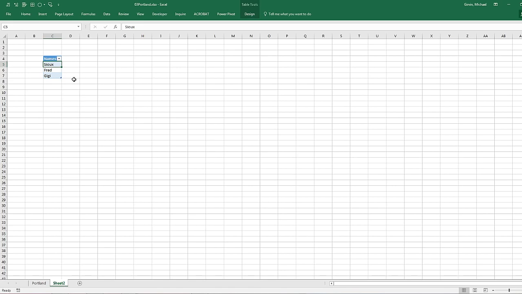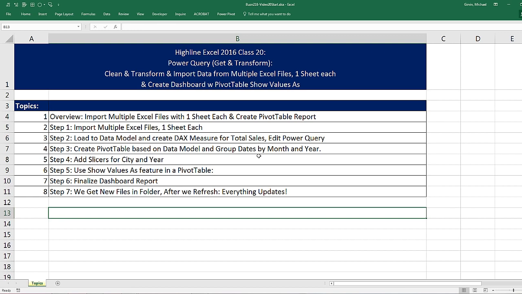So the point is, there's lots of objects in an Excel file. So when we tell Power Query to import all the different Excel files, it's going to take a bunch of extra steps. And actually, we're going to get to see a brand new function called Excel.Workbook in Power Query.